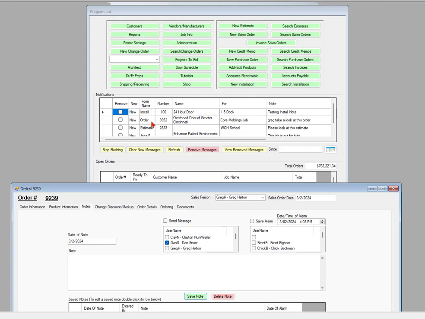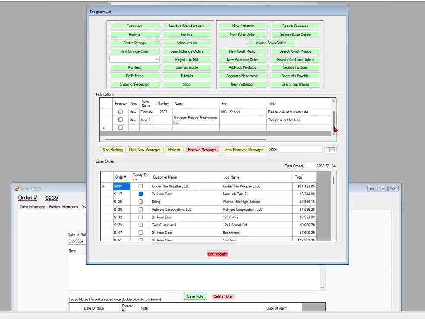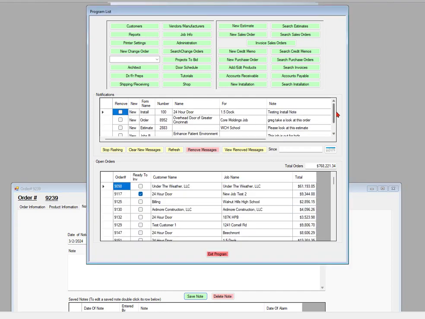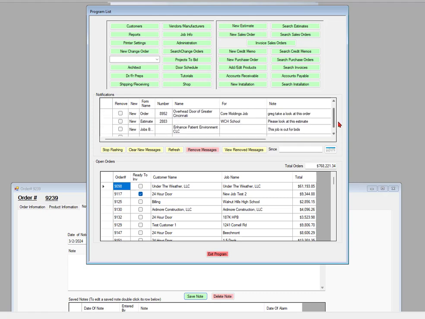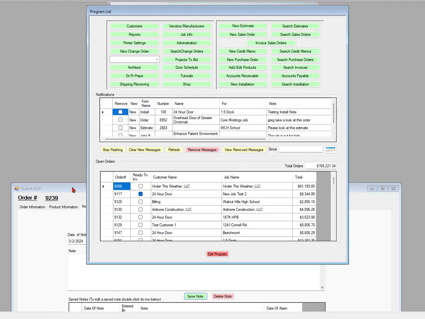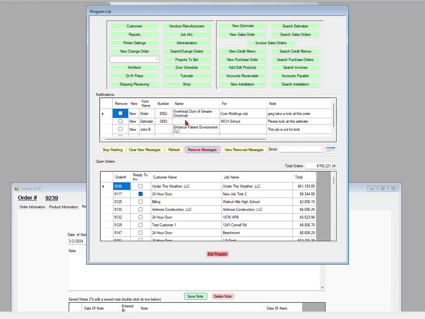If you're using this, you might want to check on a daily basis when you log into Portal Pro to see if there's anything new or anything that's changed. And you can do some different things. You can clear new messages, and you can refresh to get a current list. You can remove a message: once one is completed and you don't want it showing up anymore, just check the box and say remove message, and it removes it from the list.